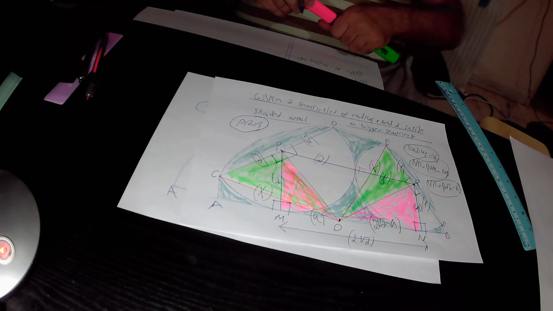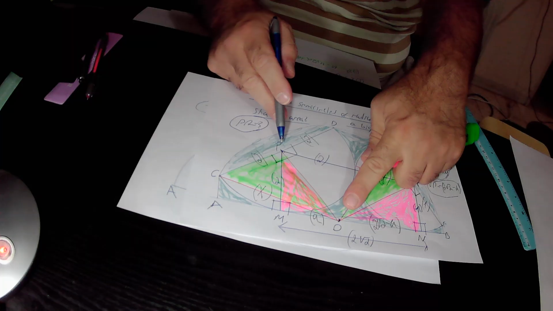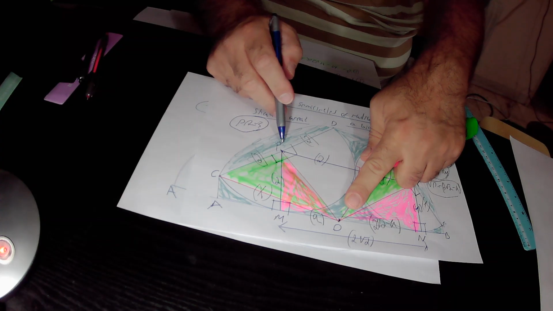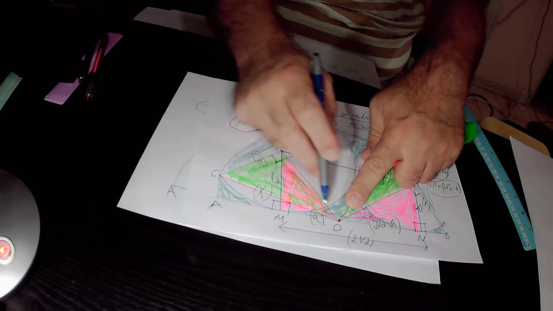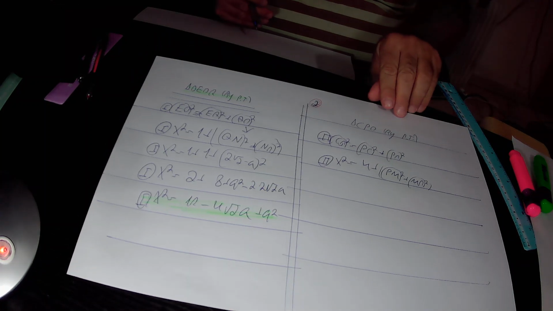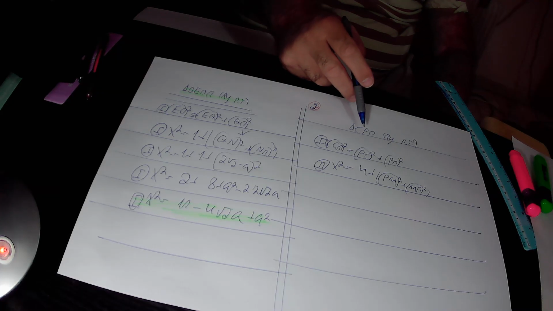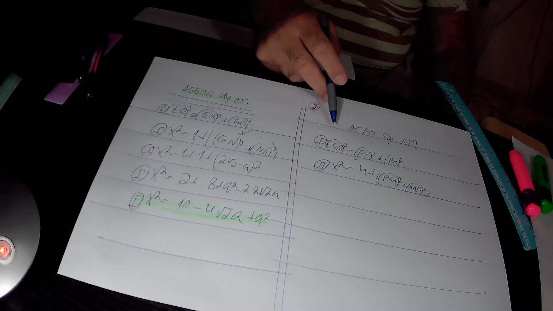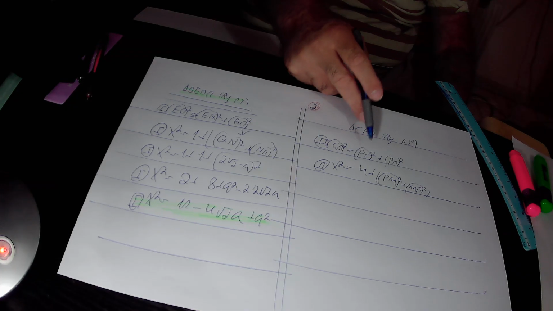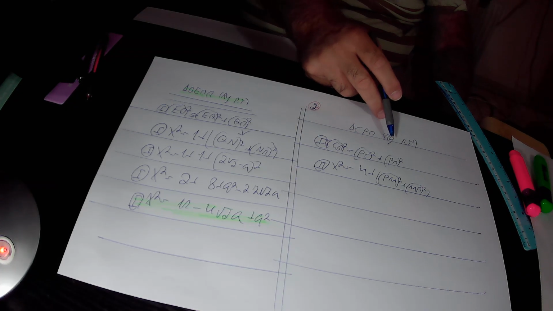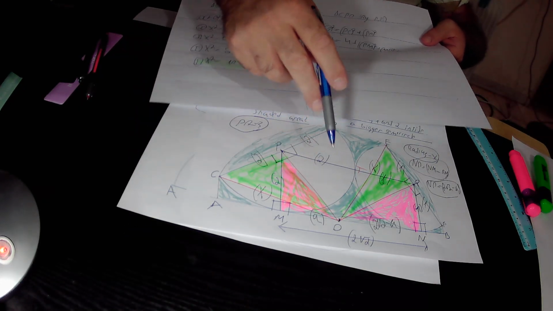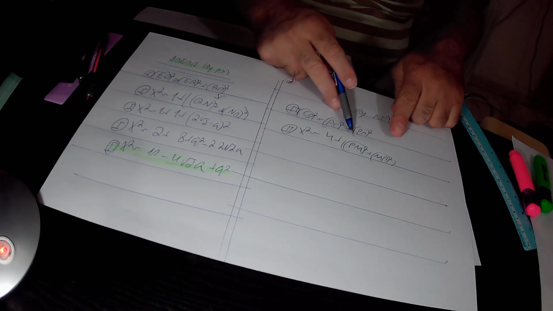Repeat again. PO is also the hypotenuse of this pink triangle PMO, and therefore according to the Pythagoras theorem, PO squared equals PM squared plus MO squared. Again, CO squared equals PC squared plus PO squared. CO is X, therefore CO squared is X squared, and it equals PC squared. PC is 2, therefore PC squared is 2 squared, that is 4. We have PO squared. PO is the hypotenuse of this pink triangle PMO, and therefore PO squared equals PM squared plus MO squared.